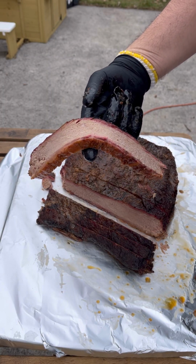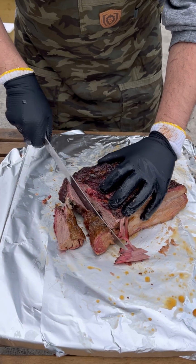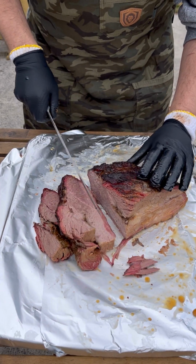There's 2 parts to the brisket. There's the point cut and the flat cut. The flat is nice and lean. The point is the fatty cut.